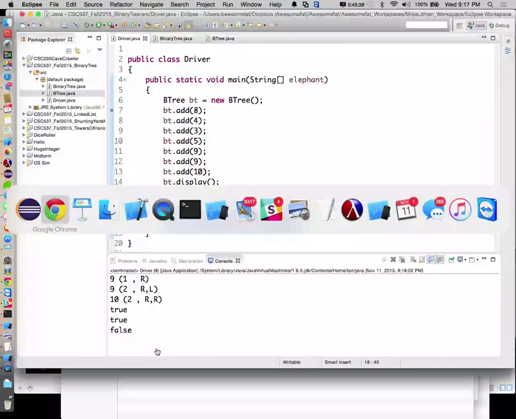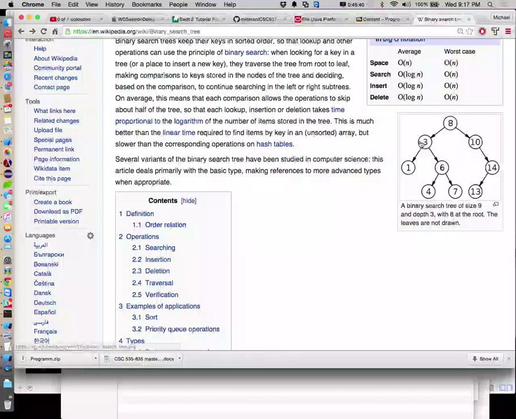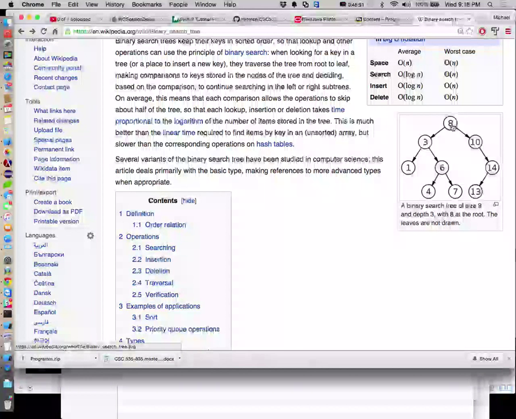Okay? So if I start searching through this tree, and I'm looking for the 7, let's say, I'll come here and I'll say, okay, is this the 7? No. Should the 7 be to the left or to the right? Should be to the left. So from that point forward, the right side of this tree is dead to me. Never going to look at it again for this search. So now I'm only looking over here.